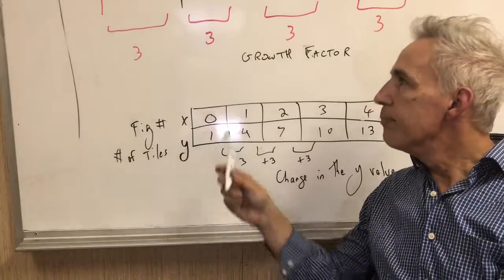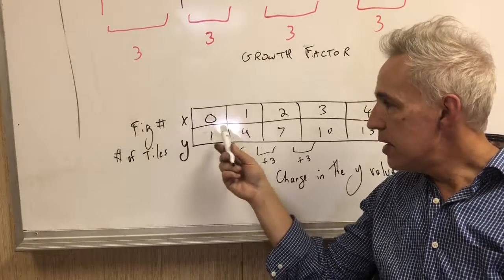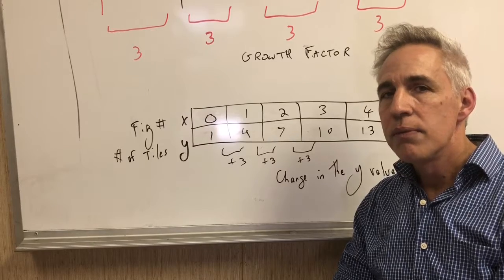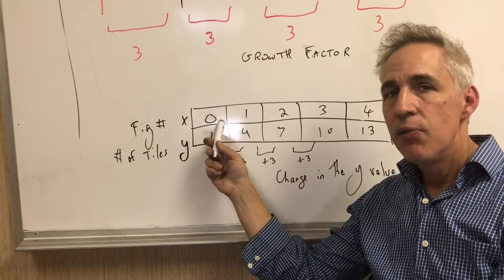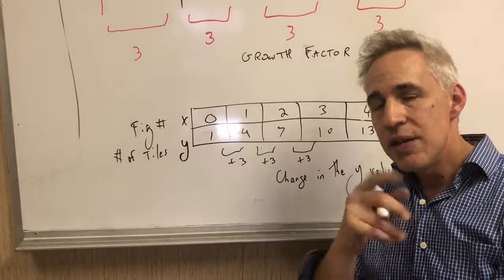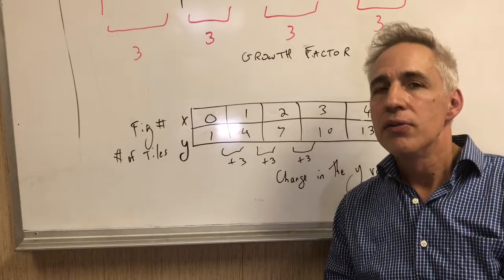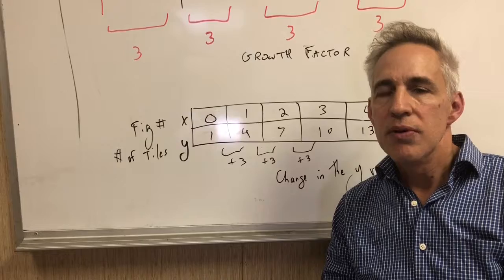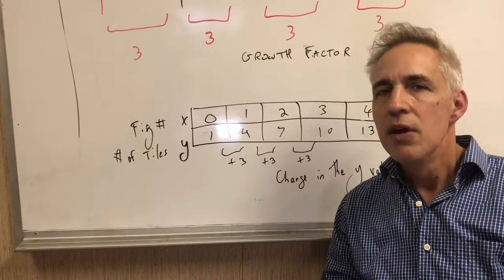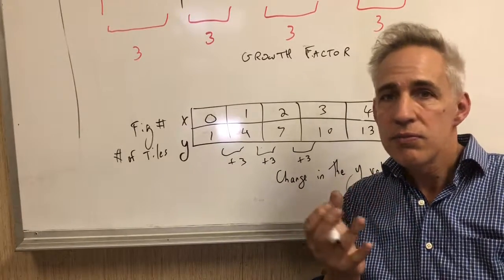Also important to note is that figure 0, there was 1 tile. The place to find on the table the starting point is where x equals 0. Where x equals 0, there is 1 tile, there's 1 for y, and you'll see in a moment in the graph that very special place when x equals 0 is called the y-intercept. So these are very important ways to connect the different representations together: the slope, y-intercept, the growth factor, and the starting point, the first figure 0.